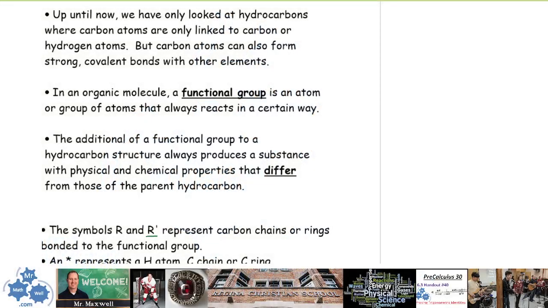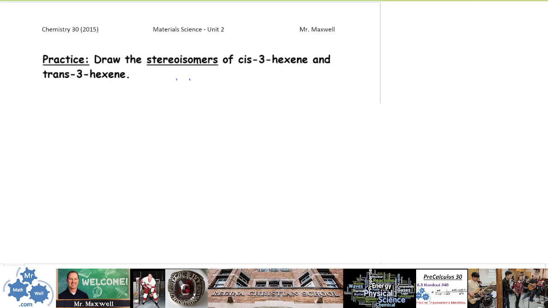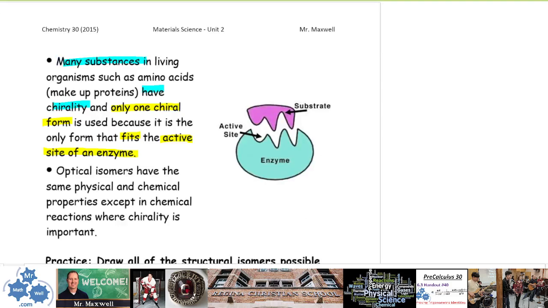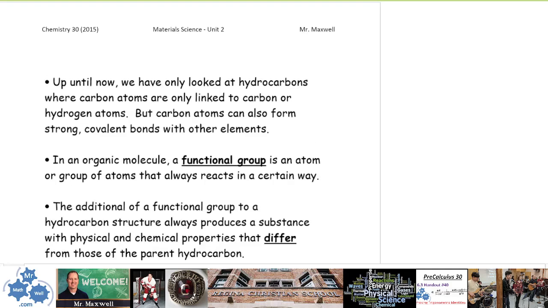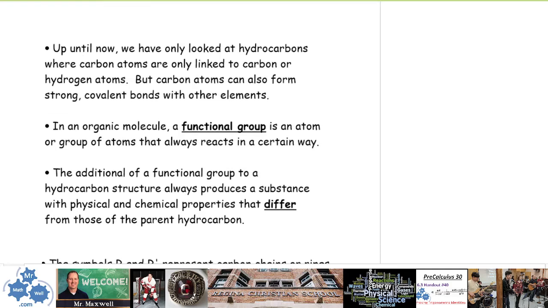All right, so as we continue on our notes here, you guys have the package out in front of you, and we talked yesterday, or last day, I guess we did test last day. We talked about drawing stereoisomers, and we talked about enzymes and substrates. We talked about chirality, left and right-handedness. So as we pick up the notes here, I want to start talking about something called functional groups.